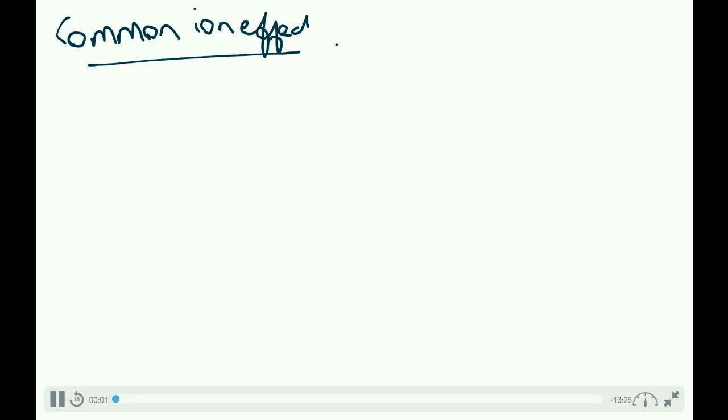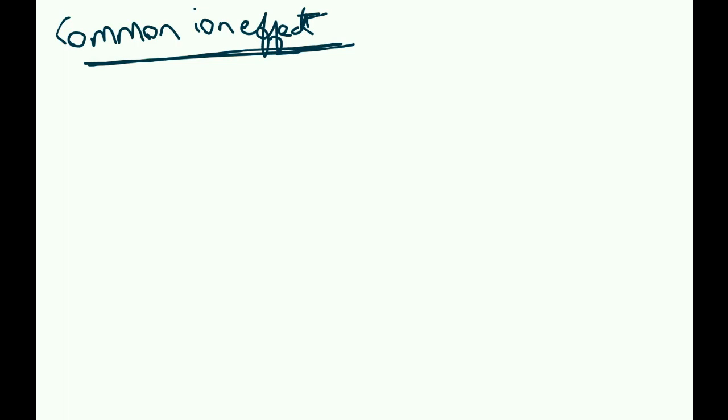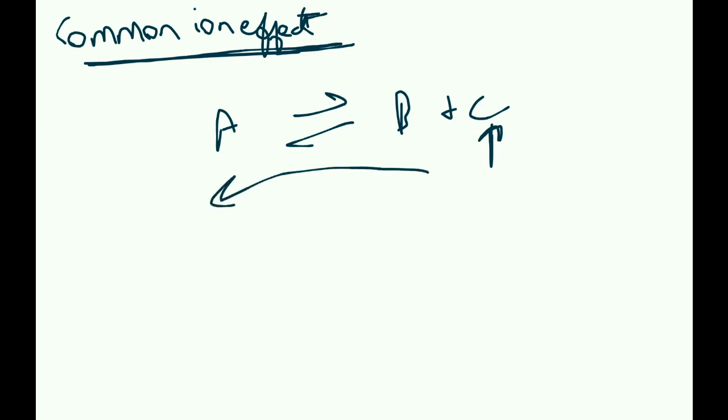Hey everyone, so let's talk about the common ion effect. Now, all of you, I'm pretty sure, remember what Le Chatelier's principle is and how it relates to the concentration of one of the substances. So, for example, A gives me B plus C. If I increase the concentration of C, the reaction shifts towards the left direction, right? It proceeds to make more of the reactants. So that's exactly what we're going to be using here to figure out what the common ion effect is.